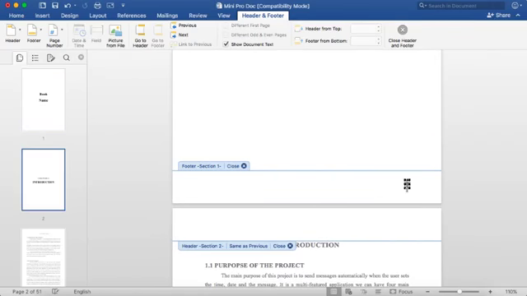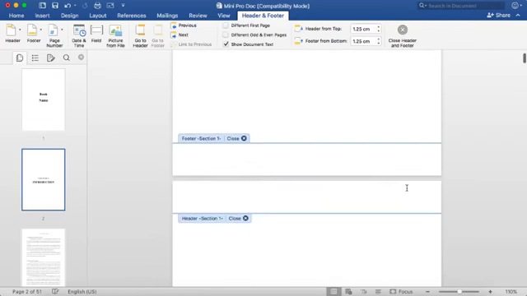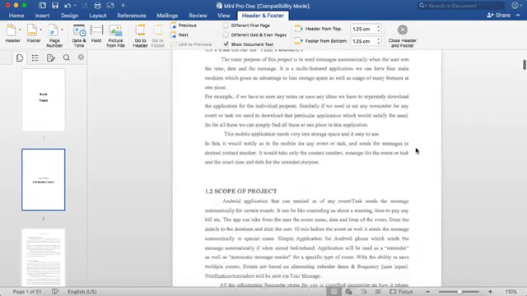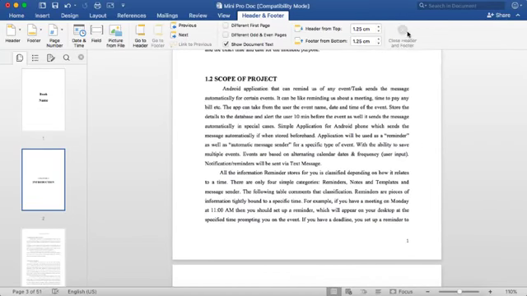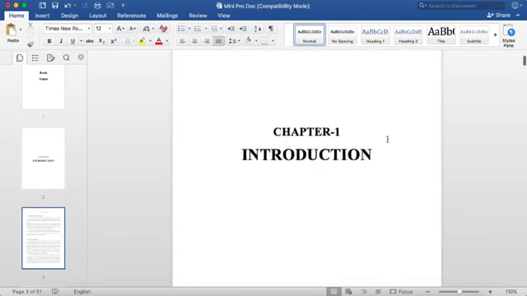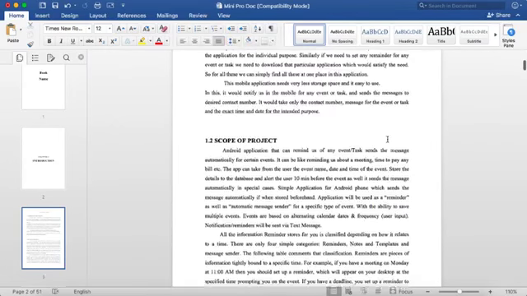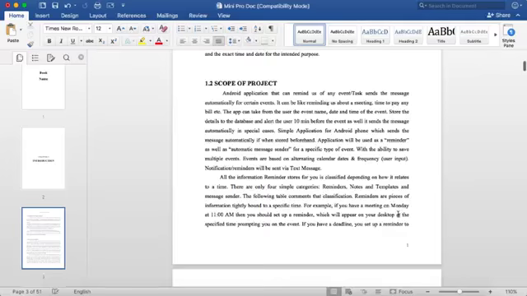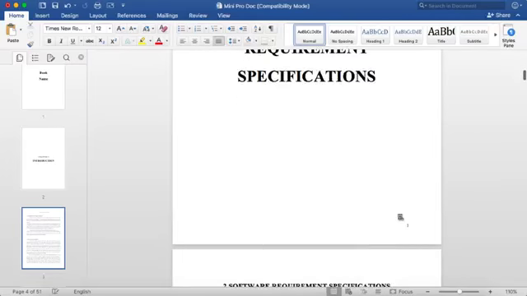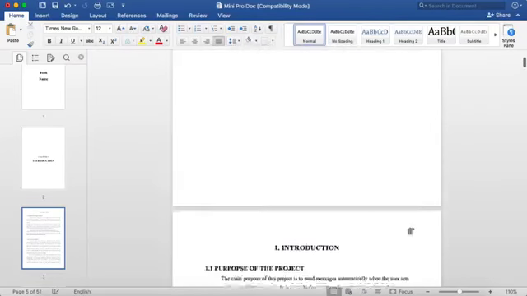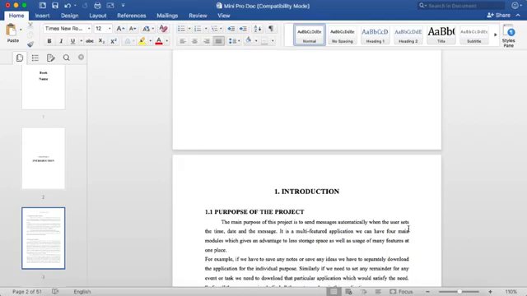So now we can just happily go ahead and remove this numbering over here, and then just close the edit mode. So now you can see the initial pages don't have any numbering. The actual numbering will just start from page number 3, that is 1, 2 and so on. So that is how you implement both these scenarios.